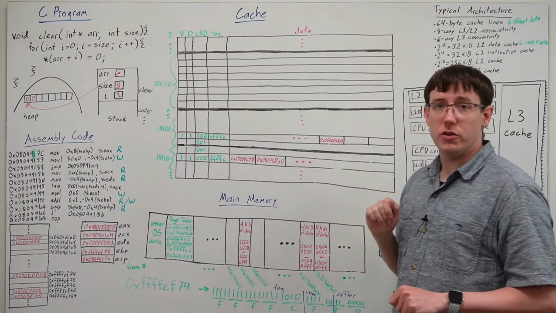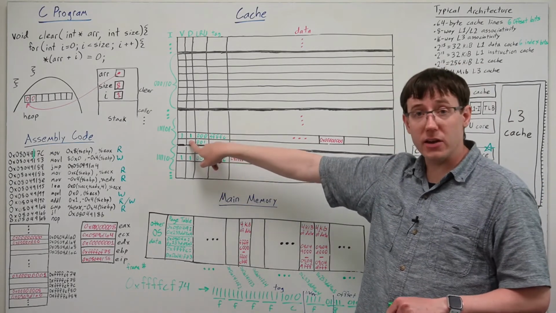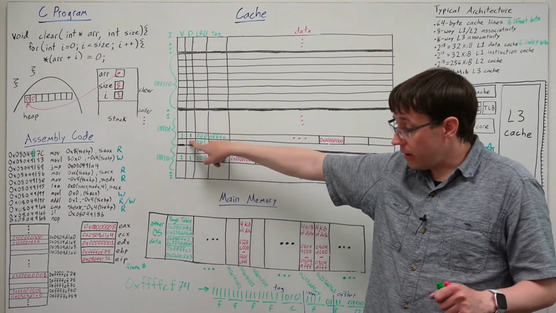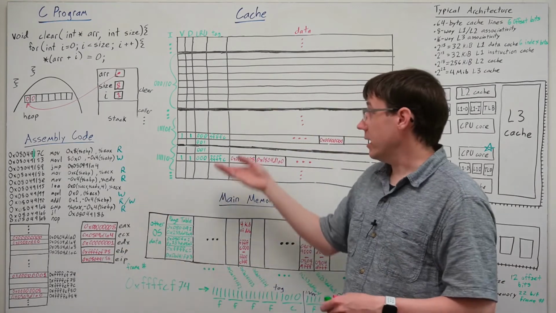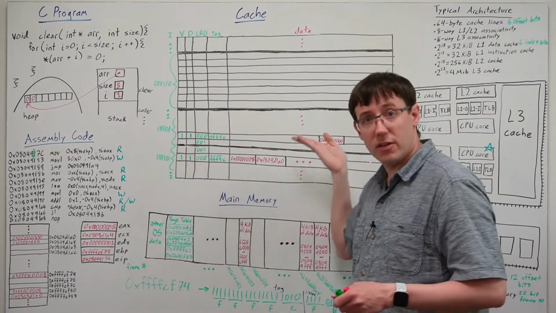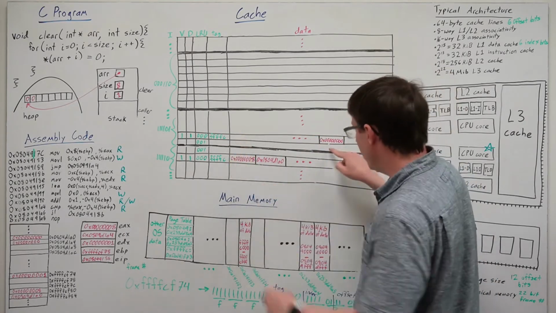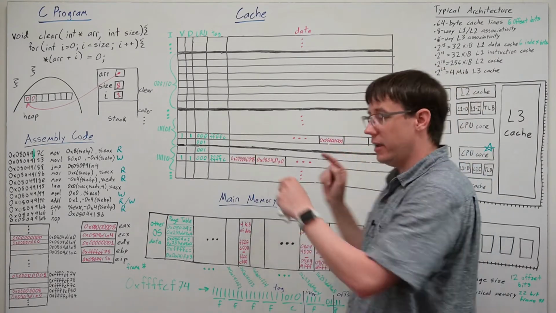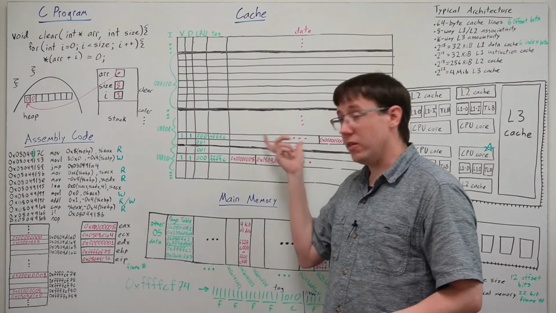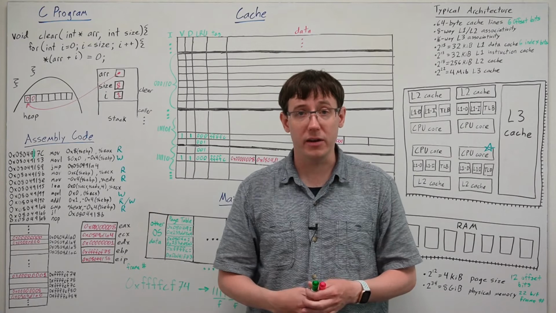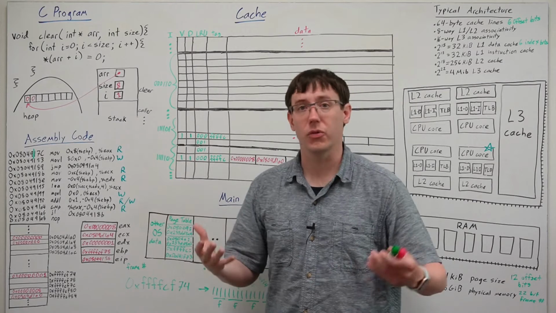Since we wrote to that line of the cache, we need to make sure that the line of cache is marked as dirty, and it already is because of those previous writes. But this means that later, if we end up evicting this line from the cache, we will have to save this block of data that we know has been updated into the lower levels of the memory hierarchy, because the one in the level 1 cache is more up to date than the lower levels, thanks to our cache hit on this and other writes.